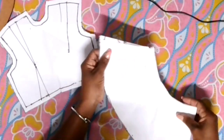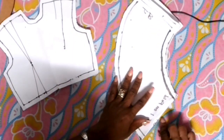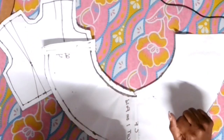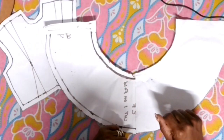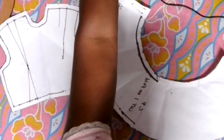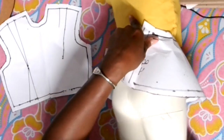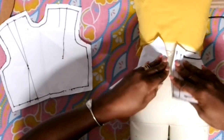Do the back of the top just like how I did the front, or you can cut the back into two pieces. The front will always cut on a fold unless you're putting a zipper in front or a button extension in front — then you cut two pieces of the front with your button extension. Since I'm doing a full front, I cut one full piece. I put the front already on a fold and the peplum on a fold, so I'll place it onto the fabric — it's just one full piece. I'll use my mannequin to show you what I'm talking about.